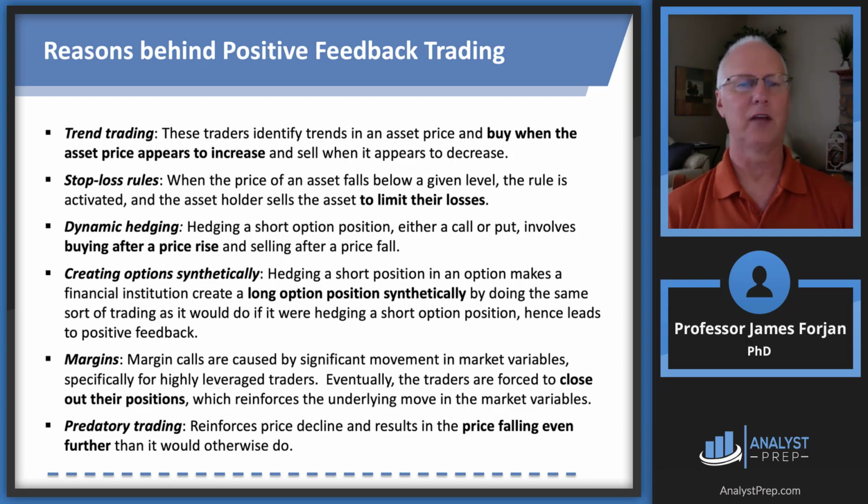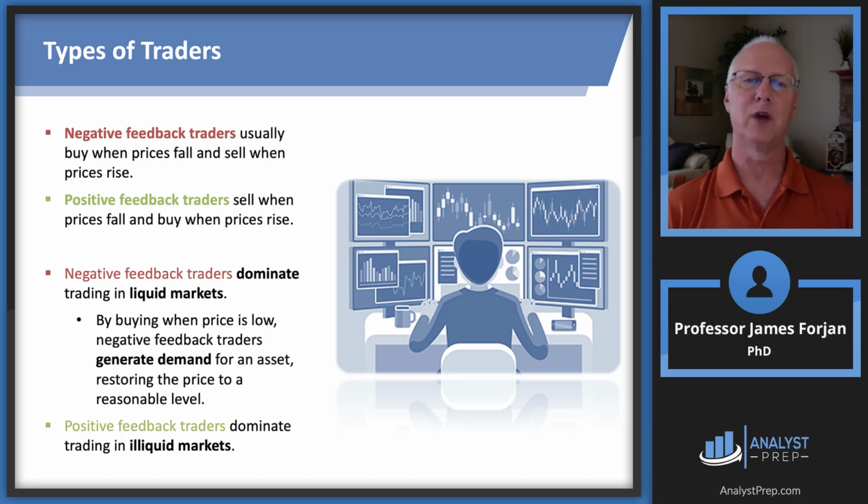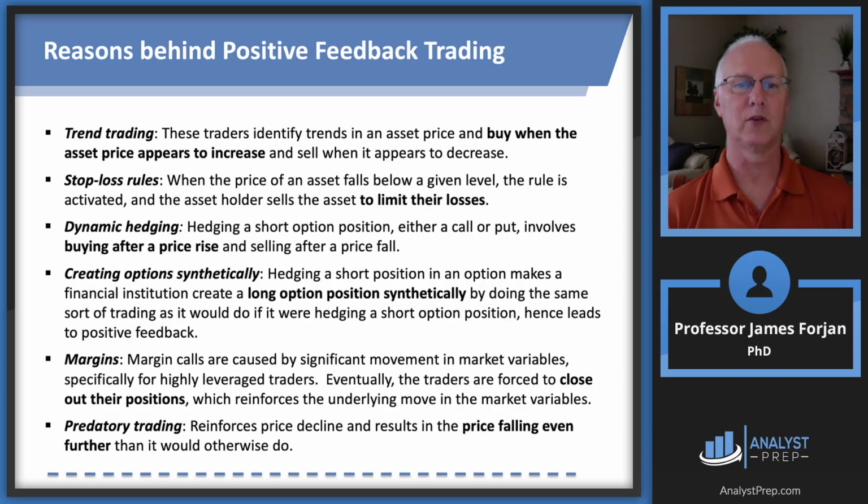And then the very last part of this chapter puts together a couple of reasons why positive feedback trading is so prevalent in illiquid markets. So trend trading, stop loss rules, dynamic hedging. And remember that dynamic hedging, although Hull just talks about call options or put options, there are lots of ways to do this. I love this, creating options synthetically. I learned about this in graduate school, and synthetic derivatives are really a cool animal out there. You can use those to do all sorts of hedging. And then margins, we talked about that, and predatory trading.